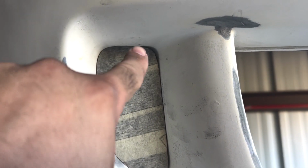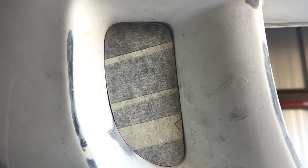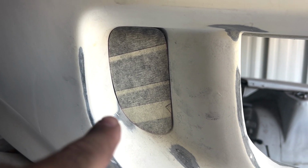I wish that corner was a little bit longer, but I don't have any more carbon fiber to fix that, so whatever. You can't really see that little gap anyways. I'm probably gonna put some kind of sealant there, so either way you're just not gonna see it. But as far as the curvature and everything else, it looks really good.